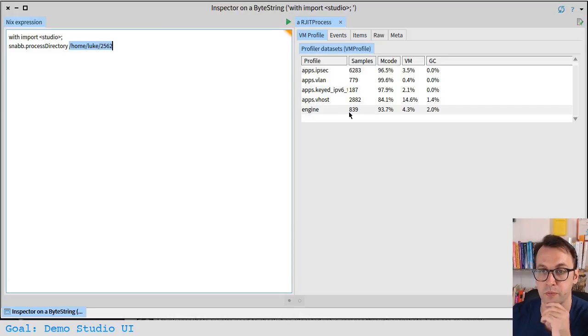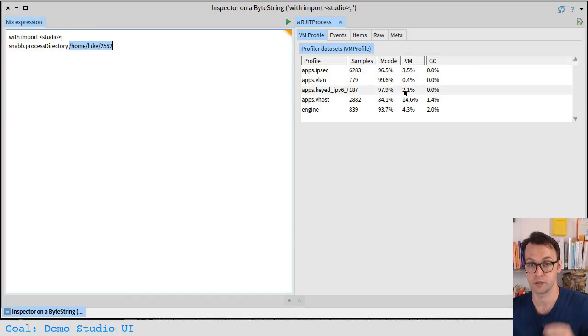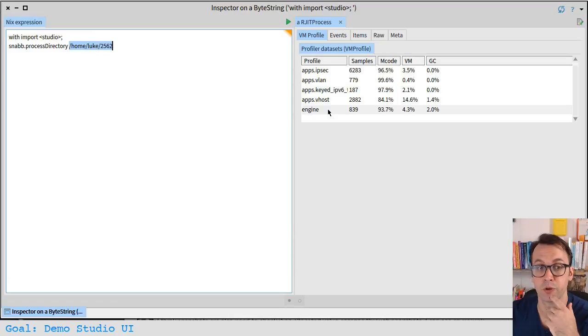It takes a sample every millisecond. It's saying it noticed about 839 milliseconds of activity spent in the engine, and then in these other subsystems. And then for each subsystem, it's also telling us how much time was in machine code, how much time was in other virtual machine runtime system work, which might be running the interpreter, it might be other things, anything that the runtime system handles rather than inline machine code, and also garbage collector activity. So just for the sake of poking around and getting to some intermediate code, let's pick the engine, hop in there.